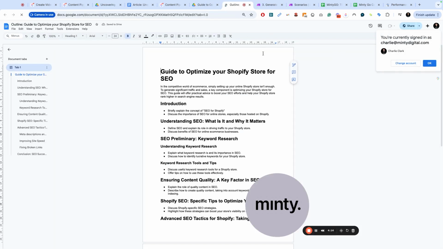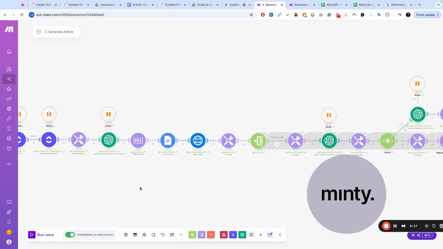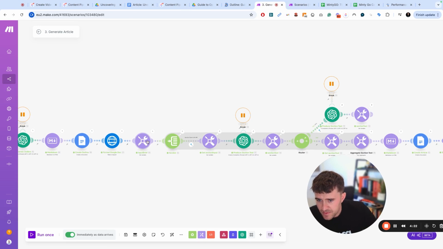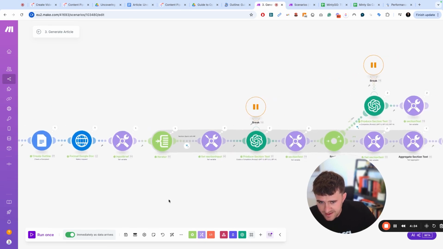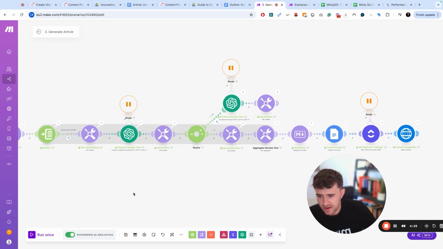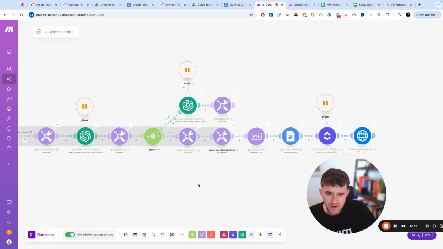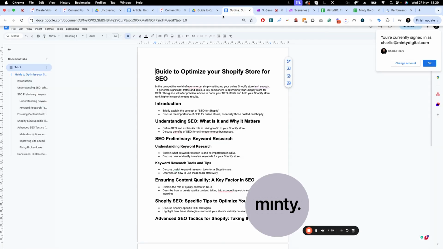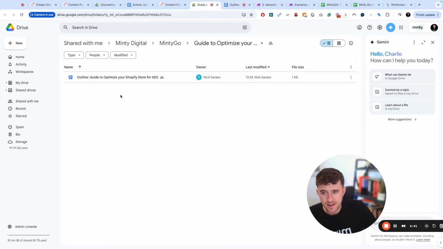Once it's generated that outline, what it will do then is reiterate it into the system. So how that works is that it formats it into a Google Doc, pulls it into the system, inputs the brief that we set, and iterates the project to try and make it a more unique piece of content. And what it's doing here is producing all the different pieces of content for the article, marking it down into a document that is eventually going to be ready and dropped into here, which will be ready for that human optimization that you can upload into the system.